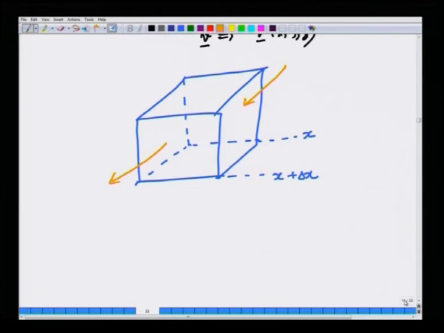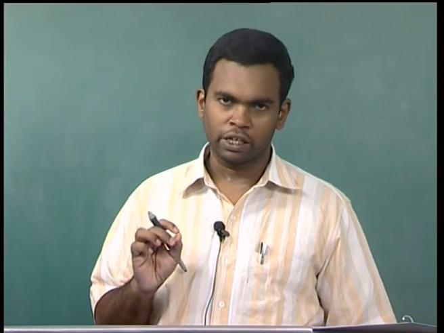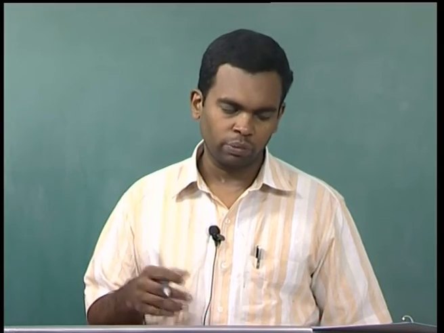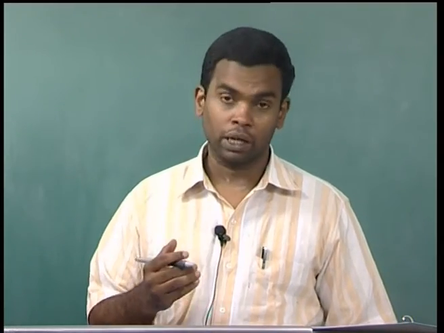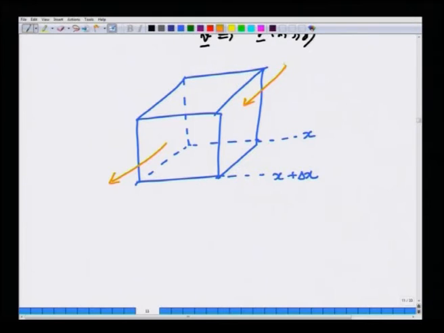Of course, the fluid may come this way and go that way, that does not matter, because our quantities are algebraic, that is they have signs associated with them. So, it will take an appropriate sign, negative or positive depending on the actual direction of flow. But right now, just for the sake of clarity, we assume that the fluid is coming through x and going out at x plus delta x.